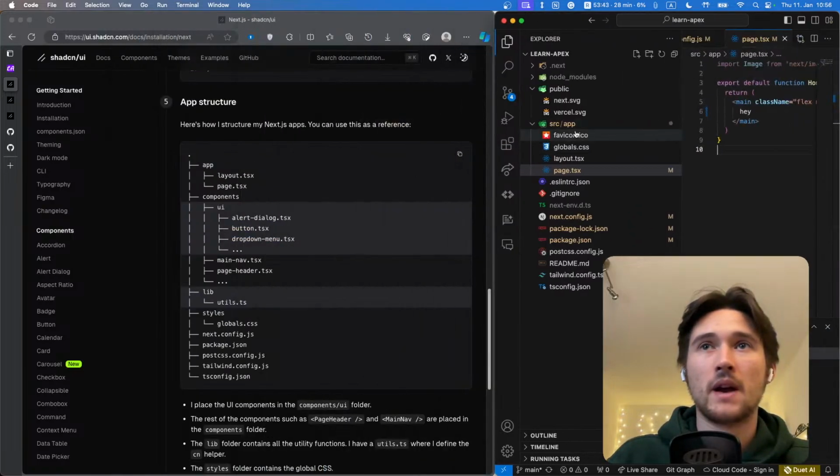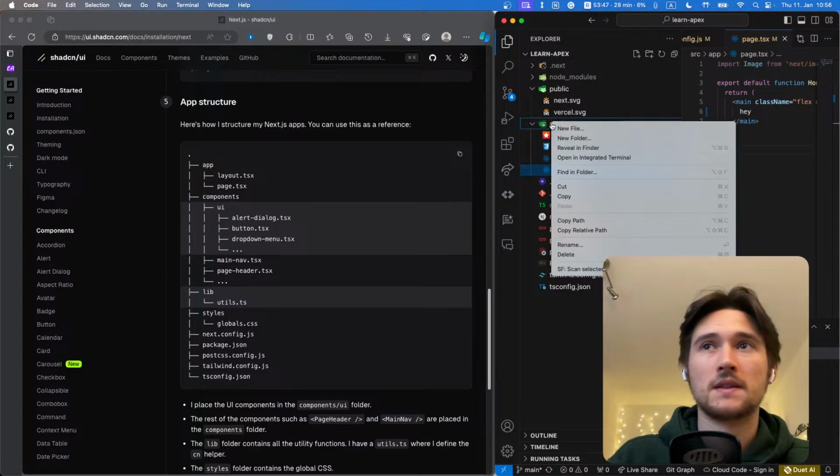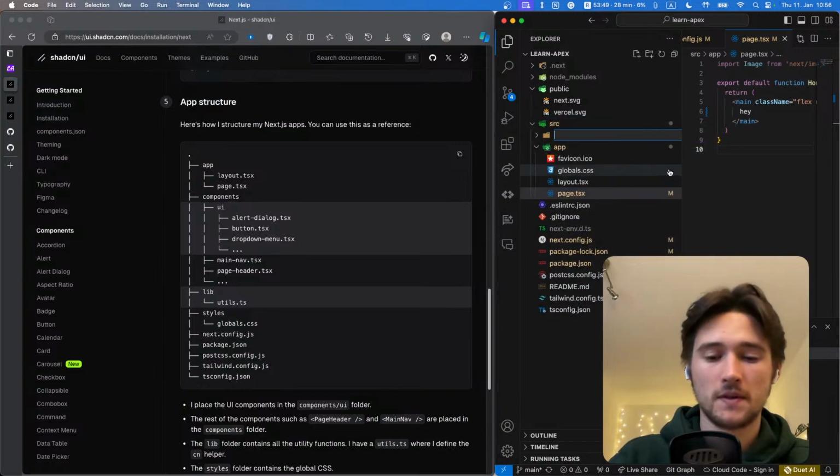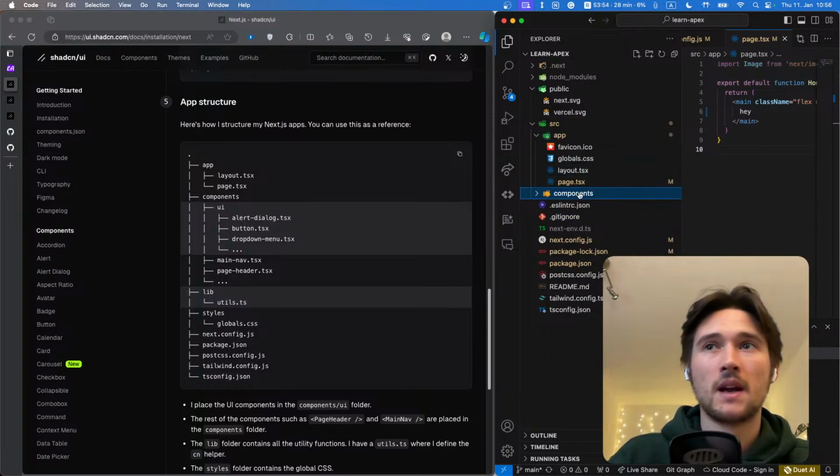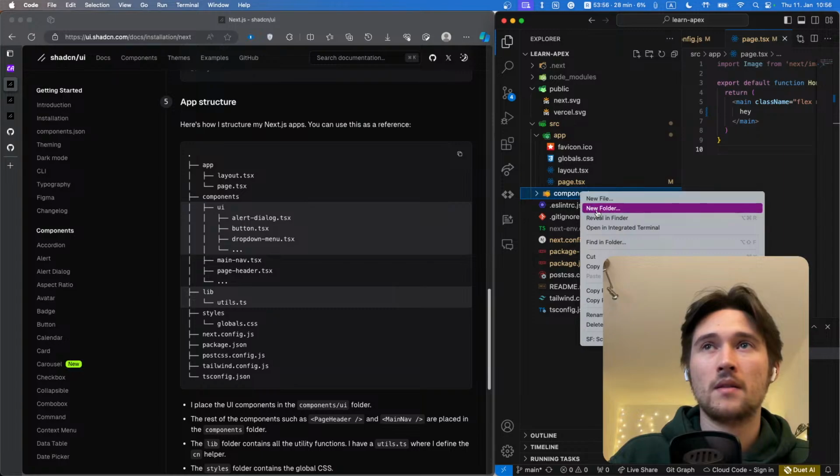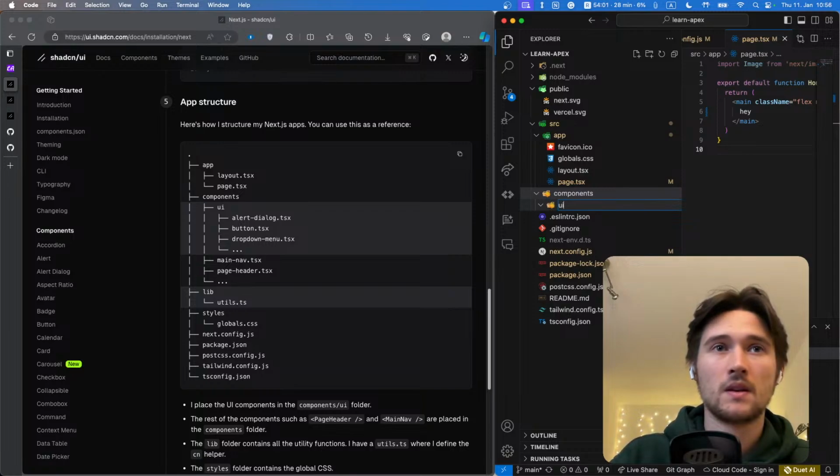So we have our app, and then on the level with app, on the SRC, we have components. And in the components we have UI. And we have our main components like page header there.